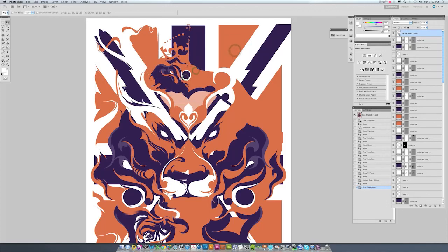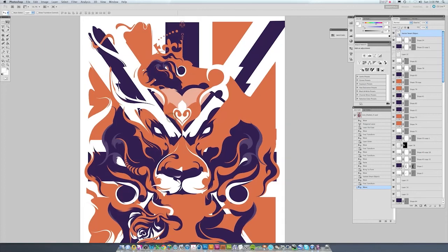I mean, it was a bit of a happy accident that this guy turned into an owl, if you can actually tell that, because it was basically just dropping in these elements, and then I saw an owl happening somewhere and figured that we'd tie that in to create this nice montage of animals.